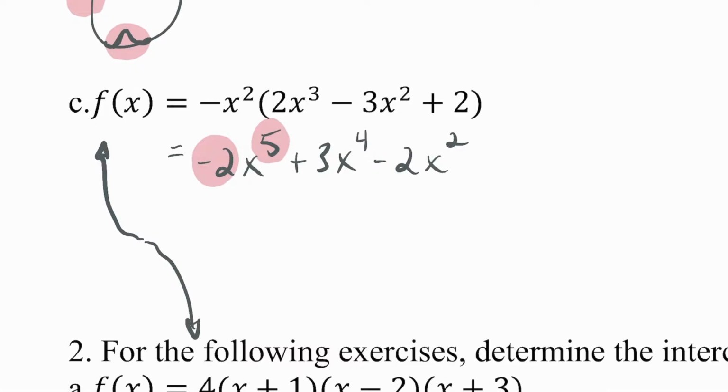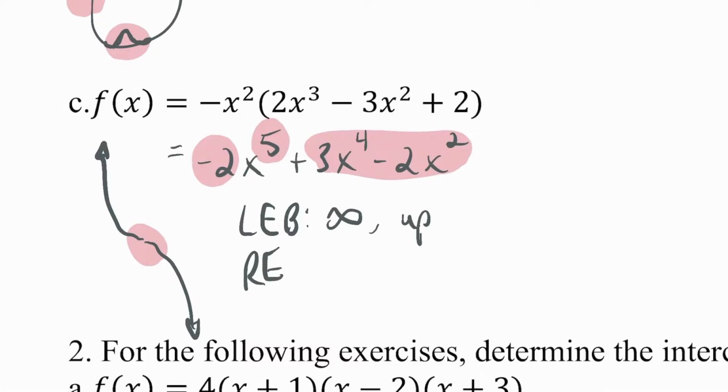Now in the middle, the other terms affect what happens in the middle. The leading term affects end behavior, and the non-leading terms primarily affect the behavior closer to the origin. I'll gloss over some details, but that's basically it. So our left end behavior will be infinity, or in other words, up. And then the right end behavior will be negative infinity, in other words, down.